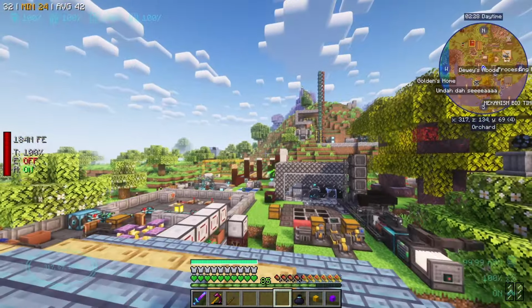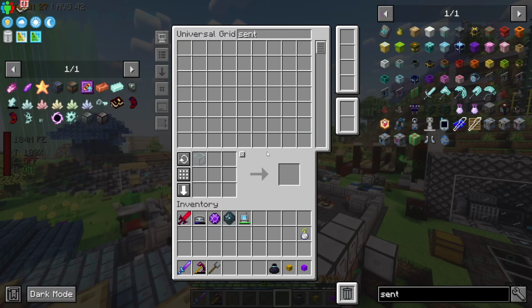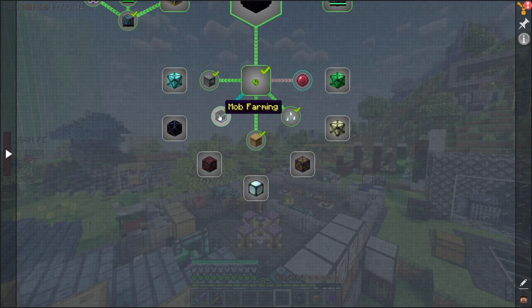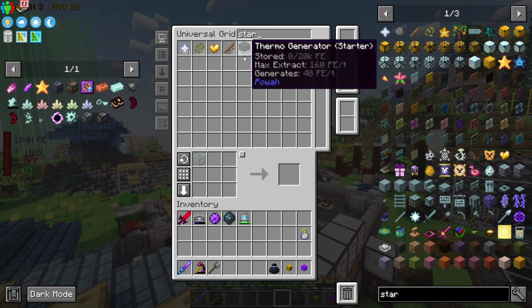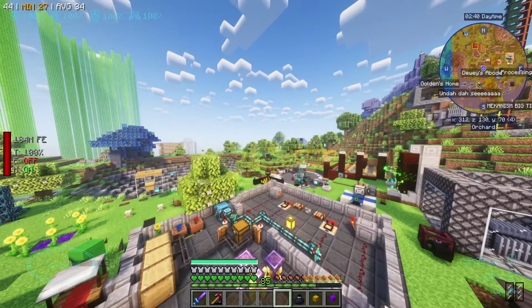So, what are we doing this episode? Wonderful question. I'm glad you asked. Well, the first thing that we don't have is, if we check the quests and we click on this quest here, mob farming, it informs us that we need 98,415 nether stars to make the star. We currently have 73,632 and rising. Not rising fast, but it is rising.